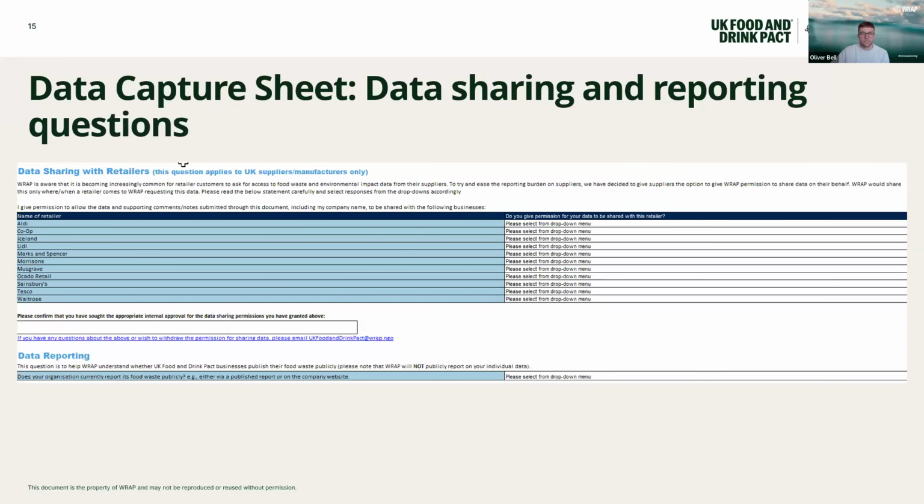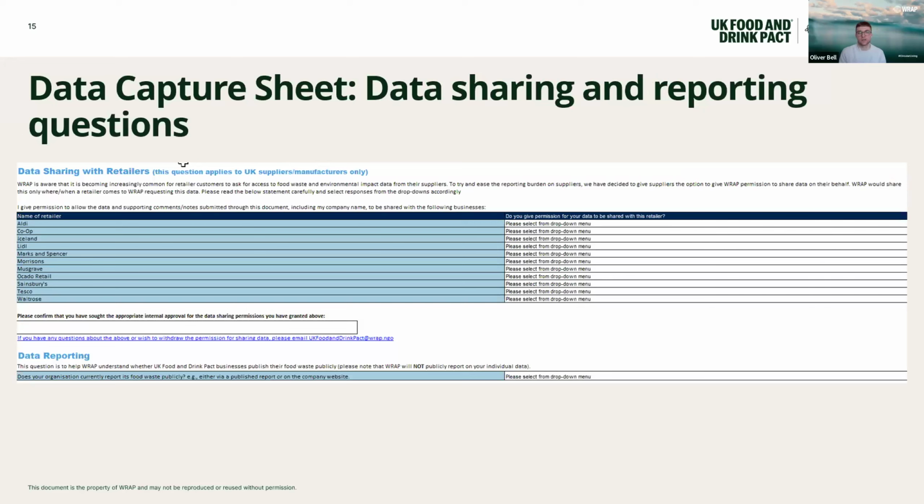So now we have the data sharing and reporting section to finish off the main data capture sheet. This section is for suppliers and manufacturers only, and it gives these businesses an option to give RAP permission to share their food waste and other environmental data with retailers should they request it. The idea here is essentially to streamline this process.